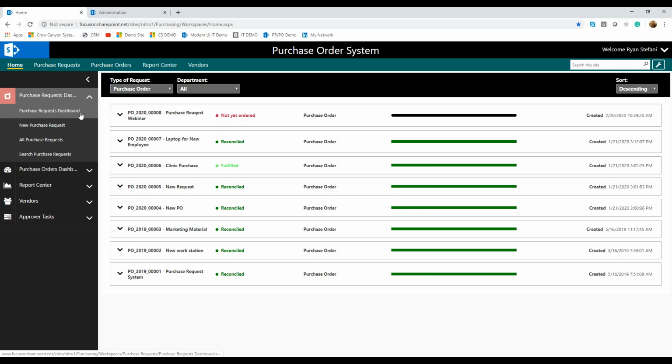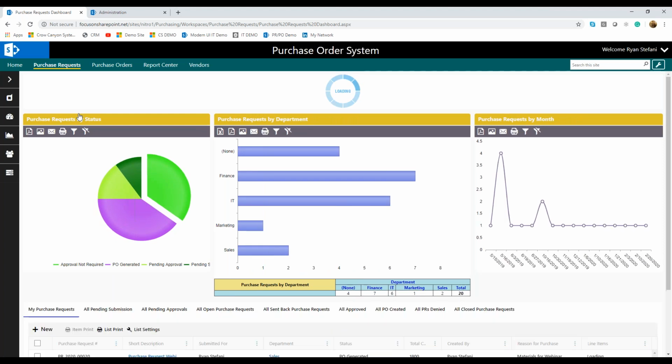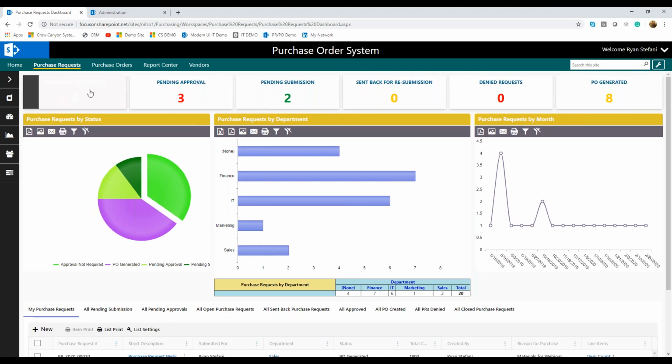Now for each of our lists, we also have different dashboards that you can view these out of. So if our main screen is the project view, our dashboard system is a little bit more focused on this particular list. So in this case, purchase orders, we have something very similar to purchase requests, and we'll be touching on that here in a minute. But it kind of gives you an idea of what we can do from a graphical interface as well as reporting, right? So you can see where your POs or your PRs are in their particular status, whether they're pending submission, what department they're for in these reports interface.